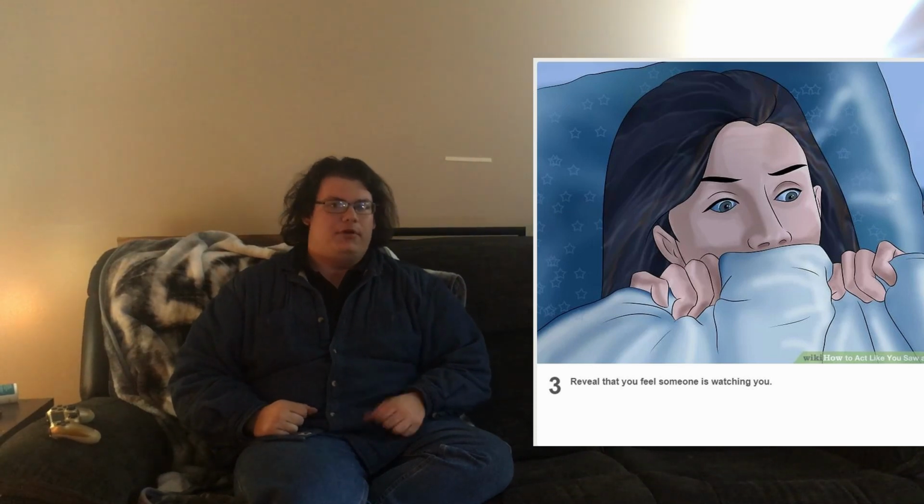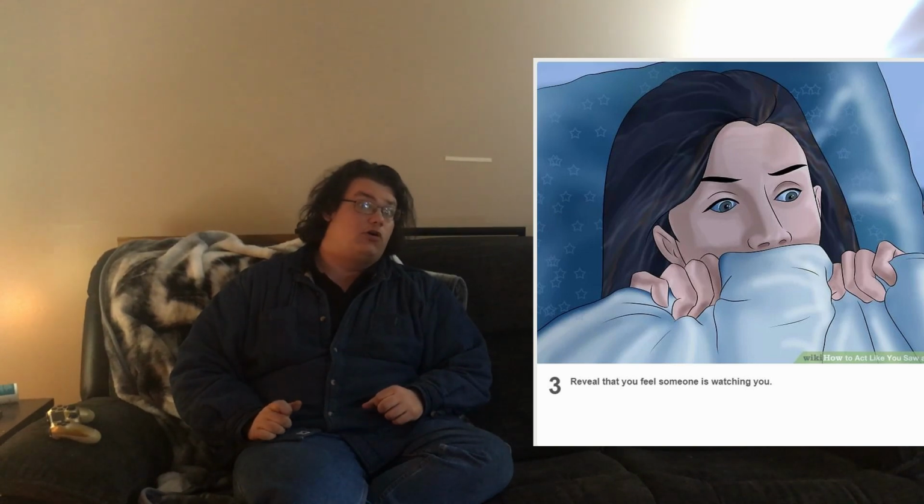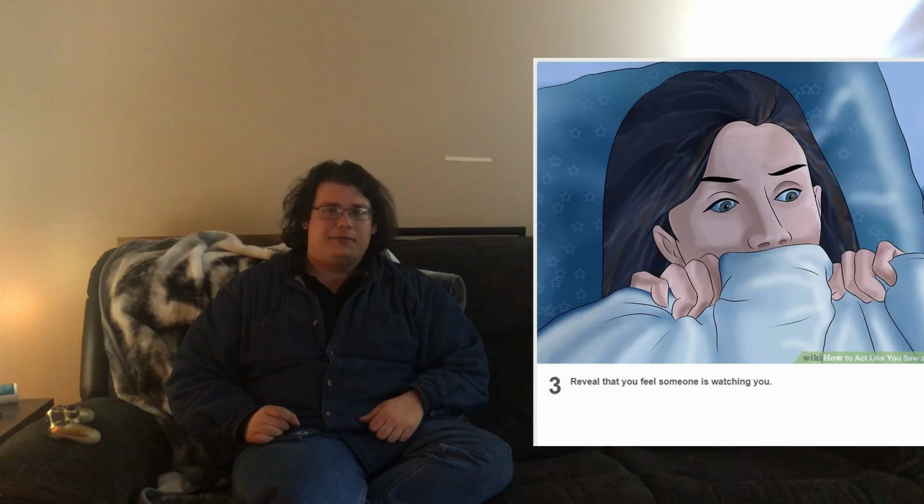So once again, my roommate thinks I'm in here taking a nice little nap, you know, getting a little dream on. So we're going to go in there and we're going to test out step number 3 out of 4 steps. And then we're going to come back in here, do one last get together before we go convince them that we saw a full-on apparition. So let's get a move on.